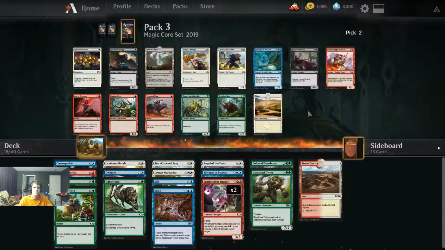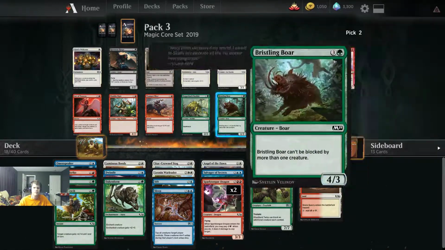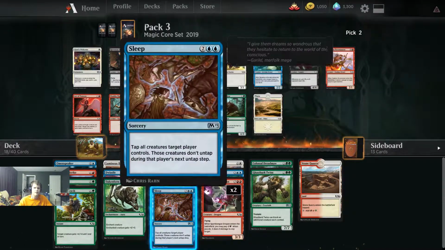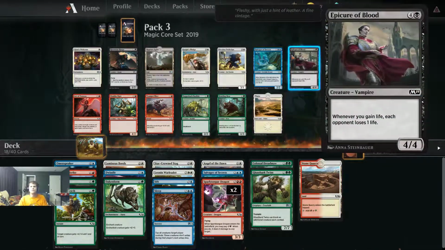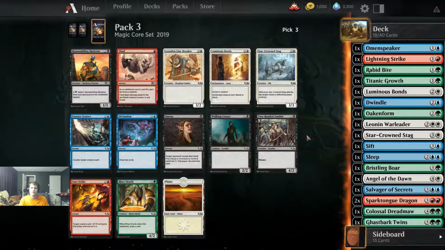Take Daggerback Basilisk. I can kill anything. Or Bristling Boar. Or Salvager, so we can get back Sift and Sleep. Salvager doing Sleep twice just sounds broken as hell. Yeah, I'll take the Bristling Boar. Wow, what a pack.